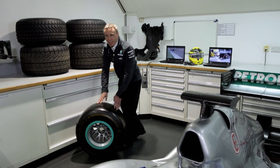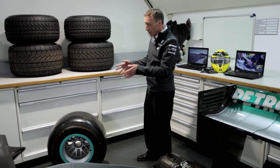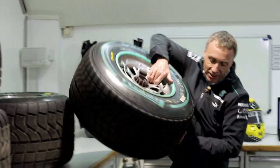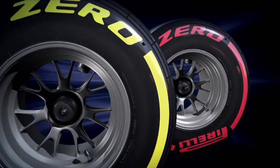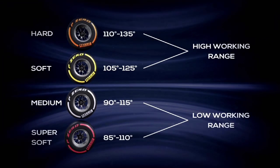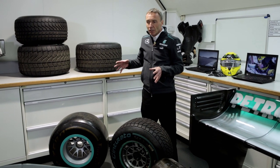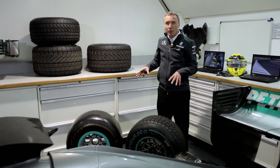Formula One tires. We have two basic types of tire. We have the slick tire that you see here in front of me, for dry weather running, and we have the wet tire, of which this is an example for use in wet conditions. Dry tires, we've got four different types, ranging from the super soft right the way through to what we call the hard. They are all marked differently. These tires are absolutely critical for transferring all of the forces that act on a Formula One car down onto the road.